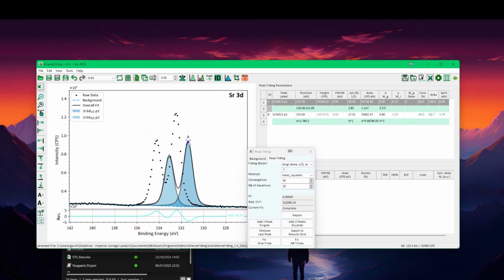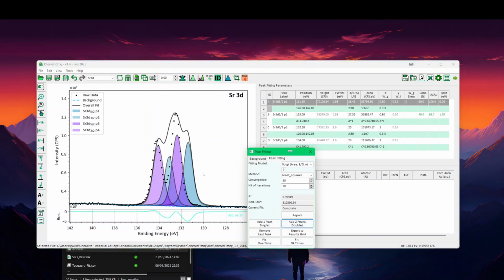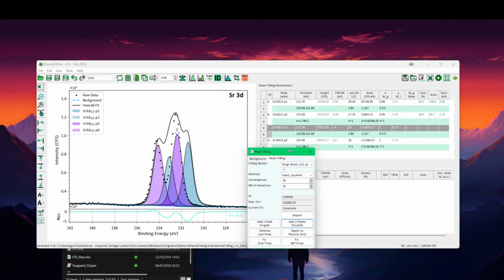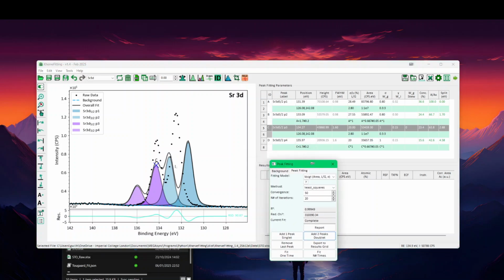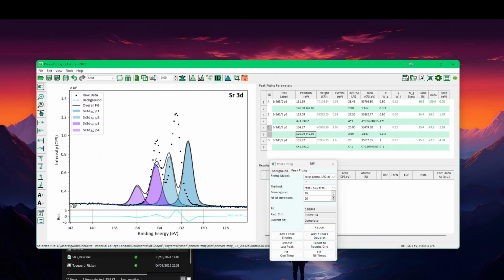If I create a new model now, a new doublet, I'm just going to put it here, and I'm going to use tab, tab, tab again. And I can have it here, and let's say I put it there. You can see it's obviously not fitting, but I'm just going to show the linked way. If I go into position and type A, it will take the split value, which is 2.88, as a default for that.